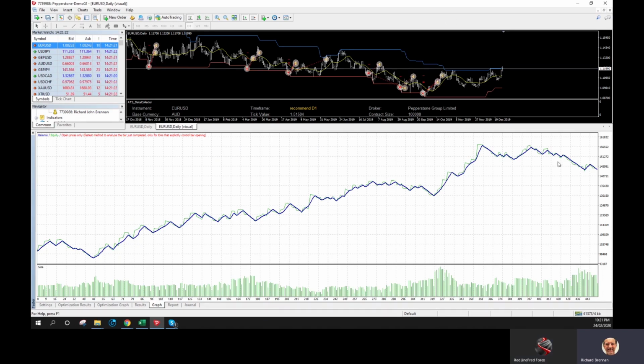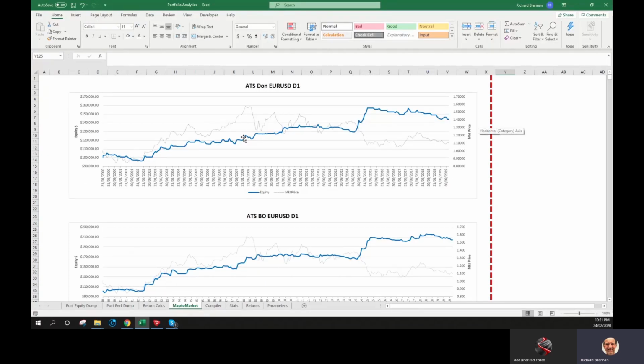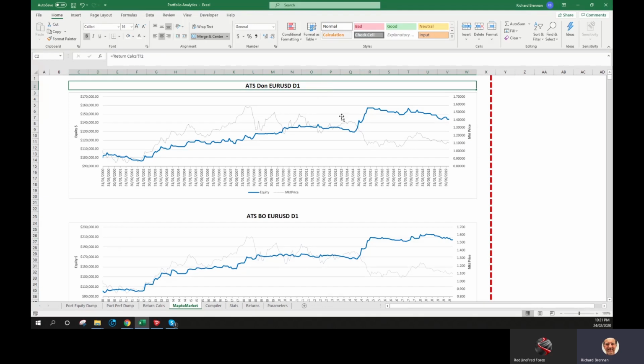So we have an equity curve over the period. Now, what I want to explain is that this has actually been optimized over this period. We're very confident that these things aren't over-optimized. For instance, what we do in our analytics is we look at the mark-to-market relationship of that portfolio. So in this case, we've got EUR/USD here. We look at where we get the major lifts in the equity curve and see if it corresponds to price moves. And we're very comfortable with that. We also note that when the equity curve is deteriorating, the price isn't significantly trending, so that's to be expected, but provided it doesn't deteriorate too fast, we're happy with that outcome.